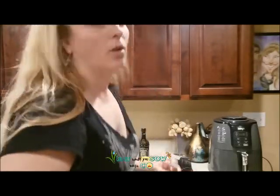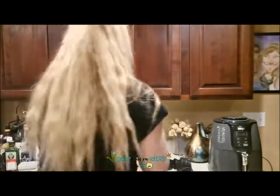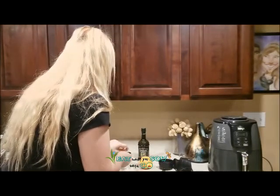So you mix the seasoning with the couscous, put it in a little pot, and then you take the boiling water and mix it in with the couscous. You don't turn it on, you just let it sit there. So we're gonna let it sit there and see what happens. In the meantime, you're supposed to mix together the vinegar and the olive oil. So we're gonna do that now.